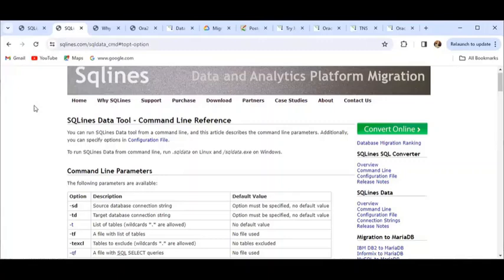If you're dealing with procedures, packages and functions, the SQLines schema converter is able to do the migration, but as a DBA you need to be aware and take care. Once the migration is completed into your target system, whatever the source and target are, you need to revalidate and recompile. The code conversion that happened in your target system, you need to compile again from your side before handing that code or object over to the application.